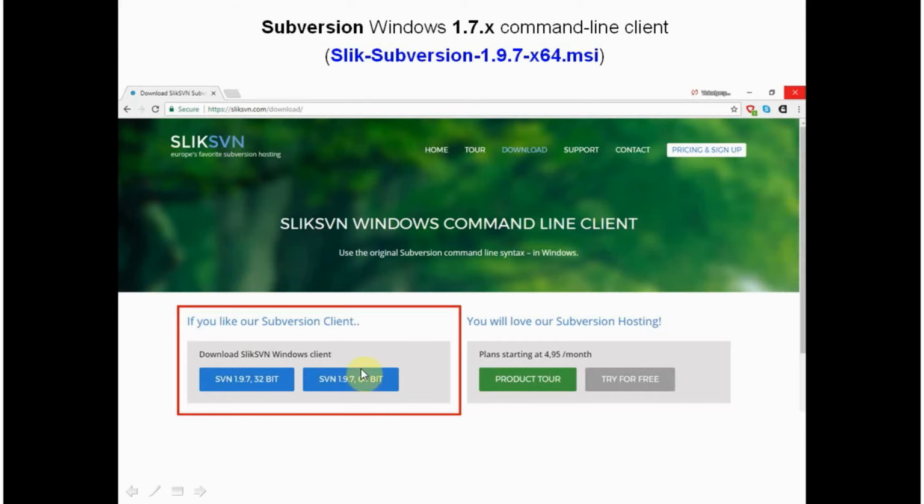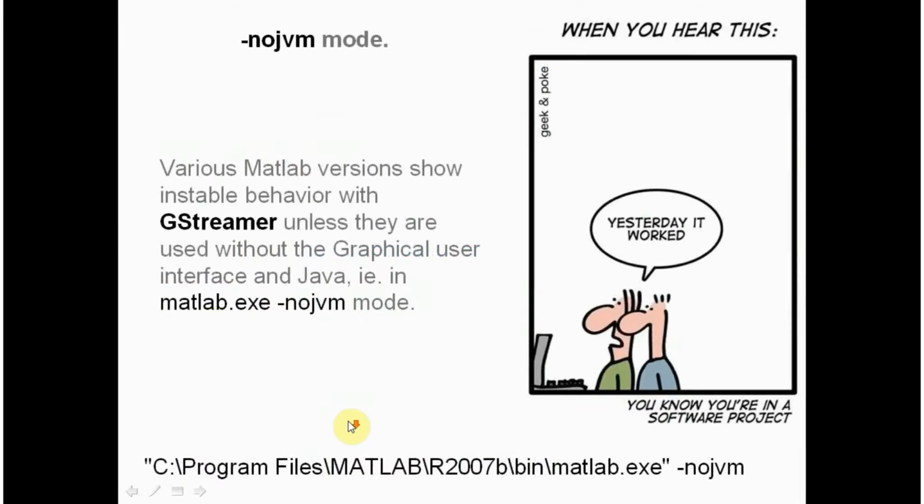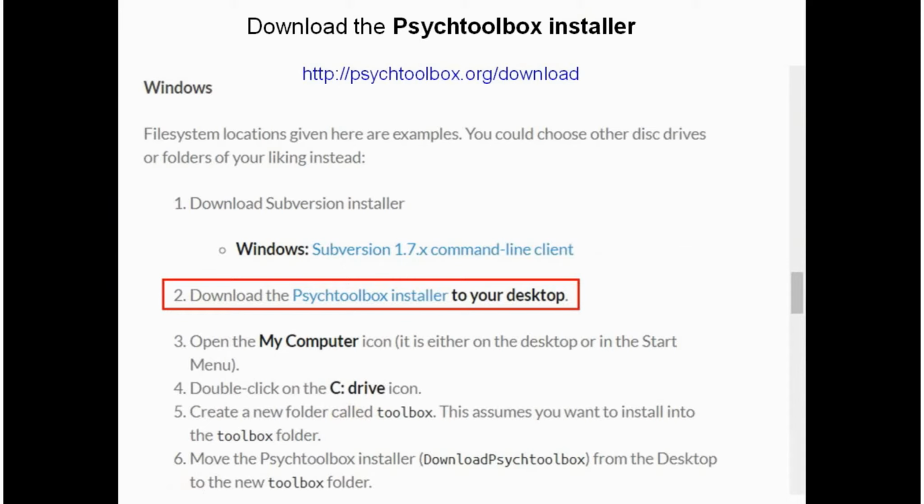This is what you are going to choose, the 64-bit version. Psychtoolbox installer is a file that can be downloaded from the Psychtoolbox web page download section. You just press here Psychtoolbox install and it will download it on your computer.